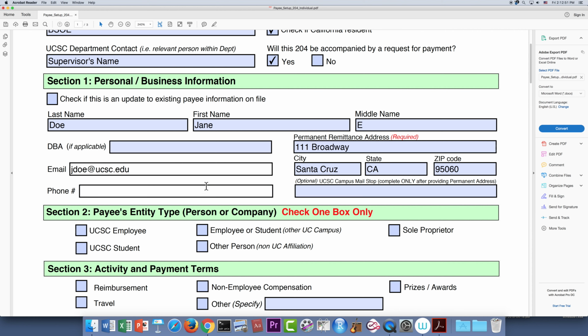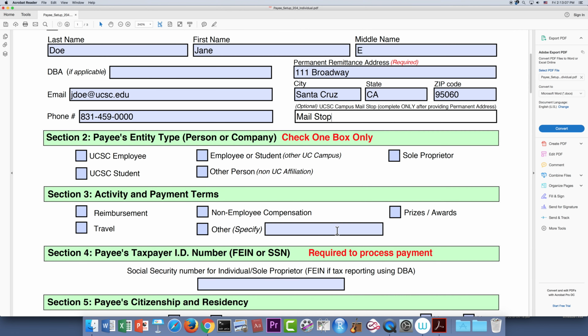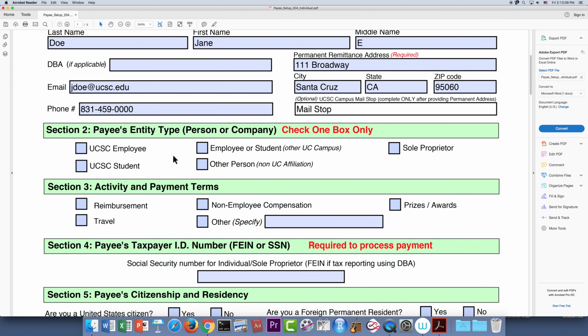You want to put in a phone number. And optional is a campus mail stop. This way, accounting can get a hold of you if they have any questions about setting you up in the system.